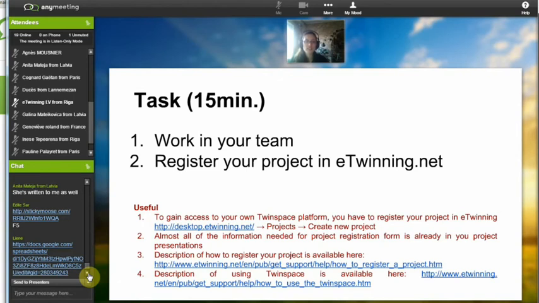For instance, there is a link to a step-by-step presentation that shows you how to register your project. There's also a step-by-step presentation on how to use TwinSpace, but we will need that a little bit later. And there is also a reminder of the steps you have to take to get to registering your project.